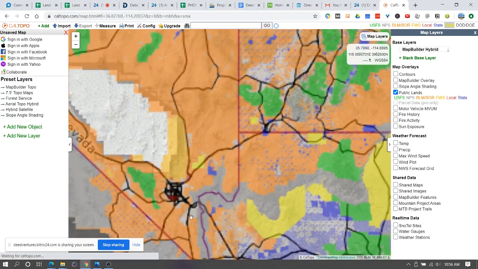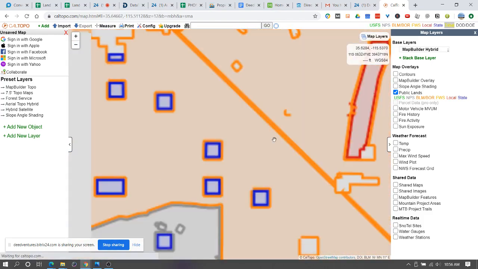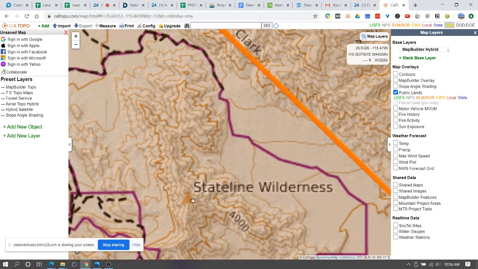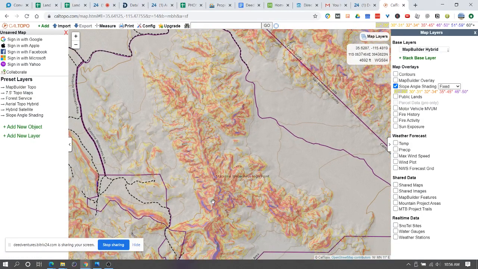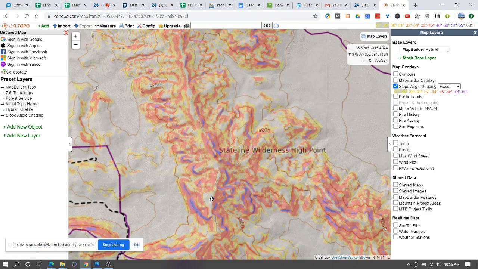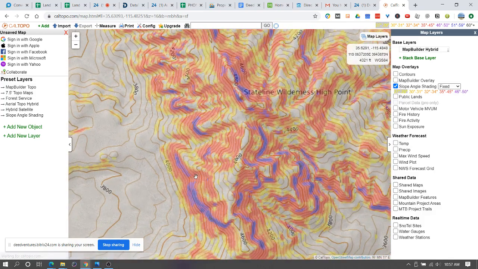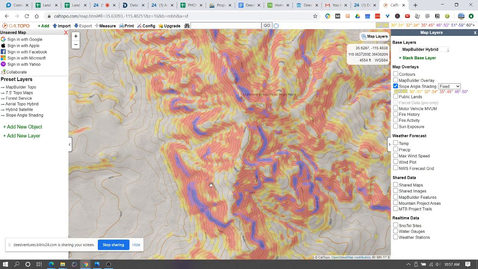The other one that is helpful is the slope shading. Sometimes a property can be a major problem property if it has a really steep slope, because you can't build on something if it's like a cliff. So the colors indicate how steep the slope is, obviously. So anyway, CalTopo, that's what that does. And it's a good resource.